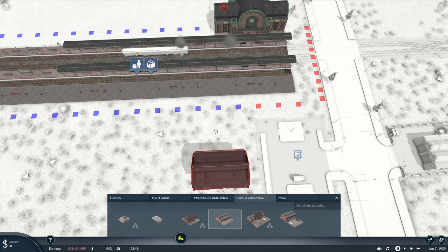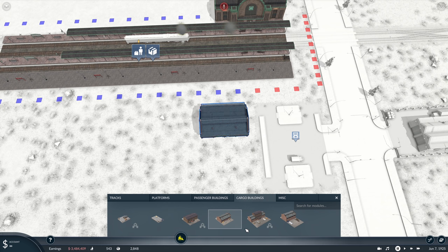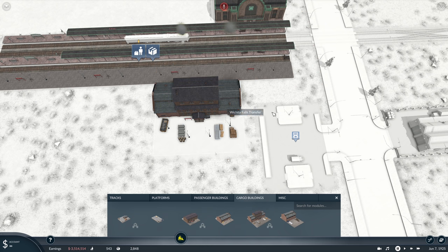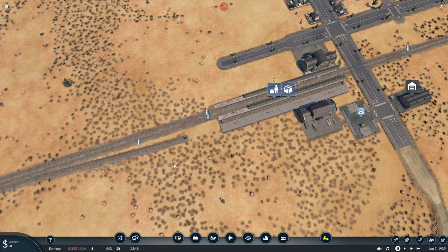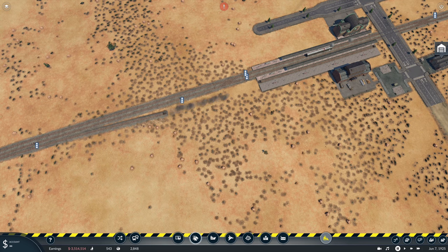It's now going to collide with our station, unfortunately, but it is connected, I think. Should be connected enough. Let's just play with that. It's not amazing, but we can rework this in just a sec. Just want to make sure that everything works, and I want to free the trains so that they can run while we improve things.